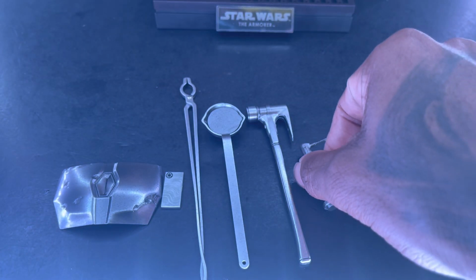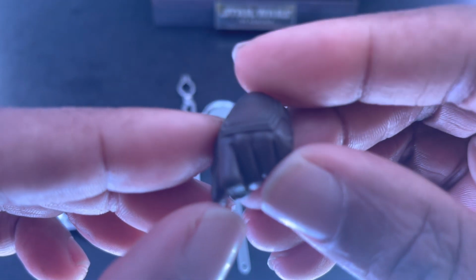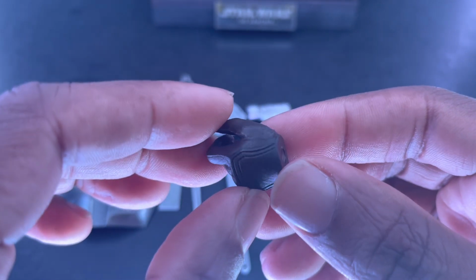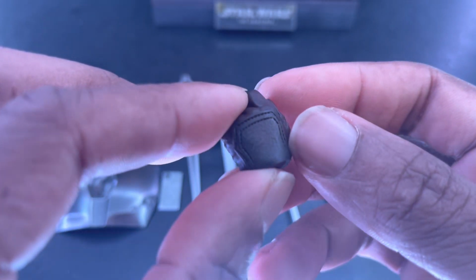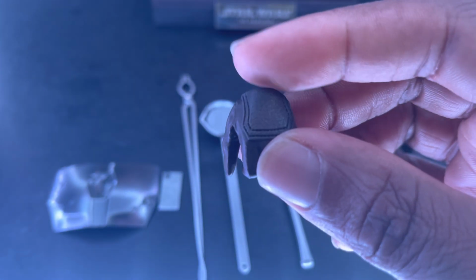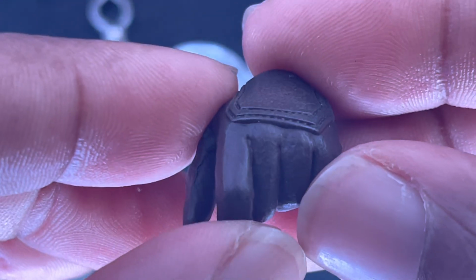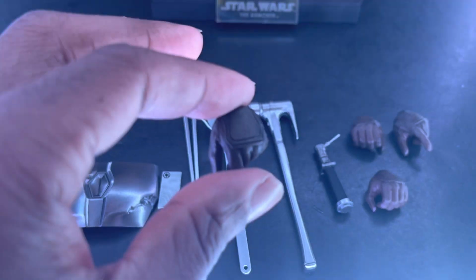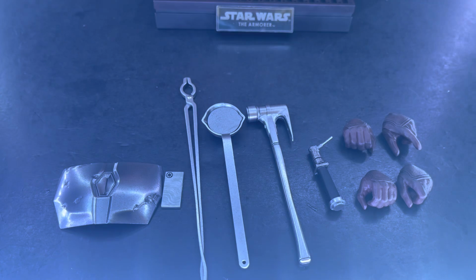I like that. And then we have a host of her hands. Now, these themselves are the glove fisted. I do like that we got this. I do like the paint application. You do see that it looks weathered, but it does look leathery. So we do get that leathery type of fabric. It's plastic, but Hot Toys gives us the best in paint apps, so it does look amazing. Once you get close up on it, you can actually see it. I'll scan it a little bit so you get a chance to see the detail in that. Yeah, very nice, very nice. So I do like that. And yeah, this is what we get as far as her accessories when it comes to her tools.